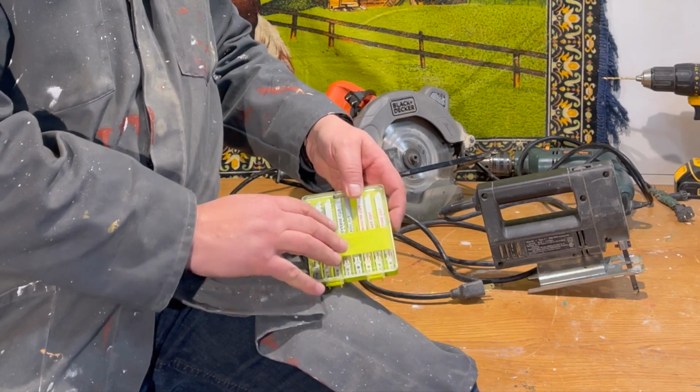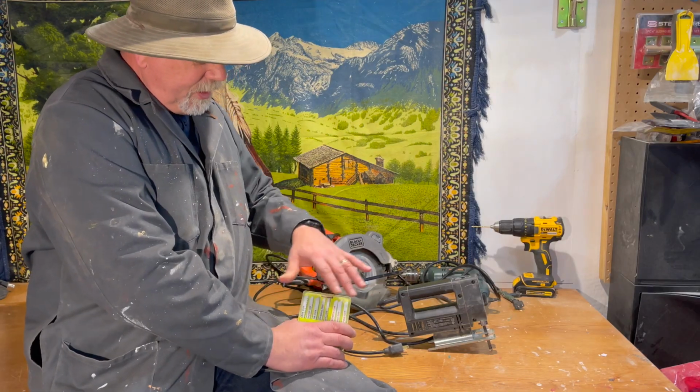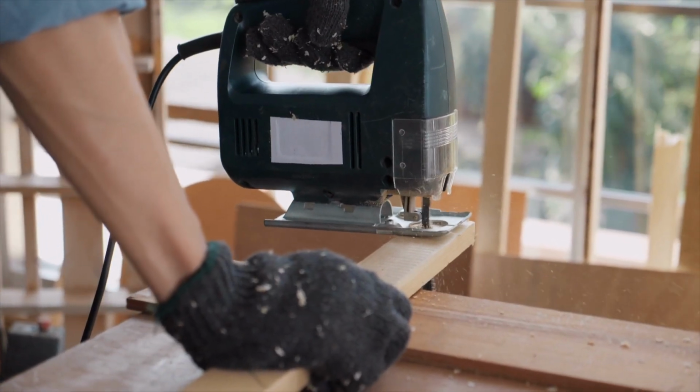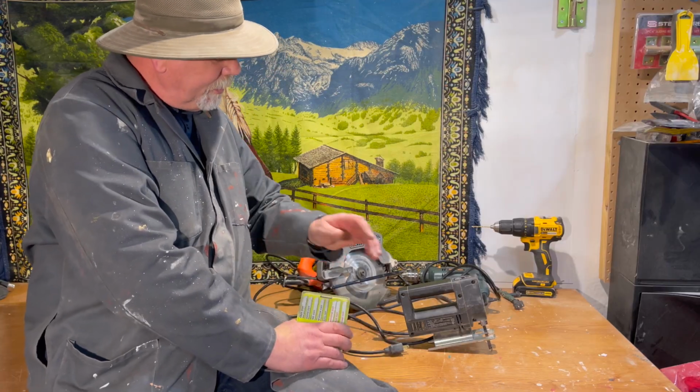I can change the blades out to cut through plastics, copper piping, different metals with the different blades. Size, it's able to get into smaller corners that the circular saw is unable to get into. So overall, I would choose this for my workbench.